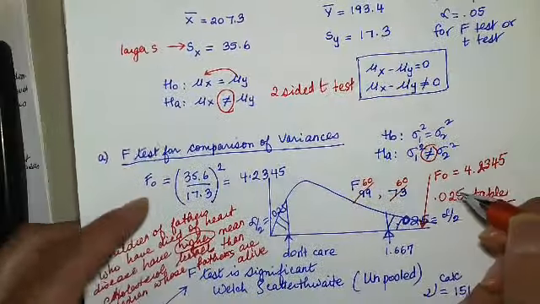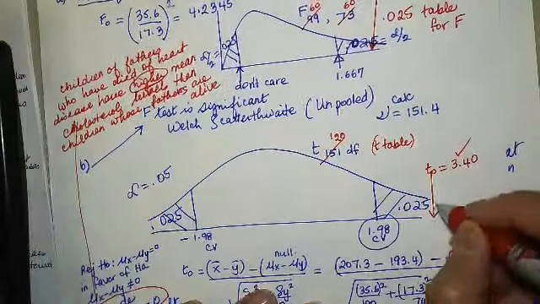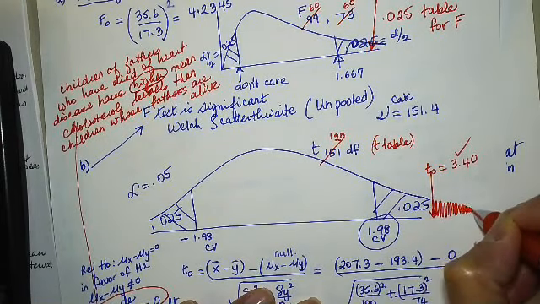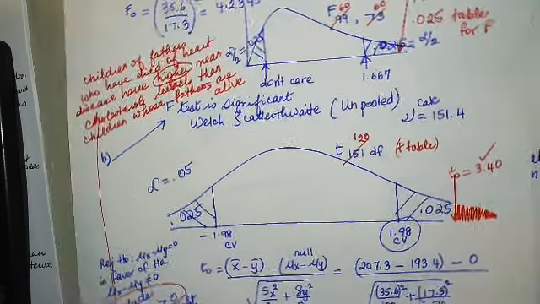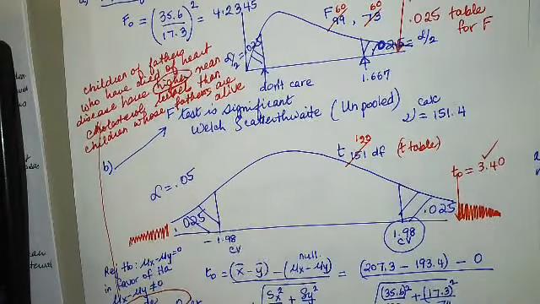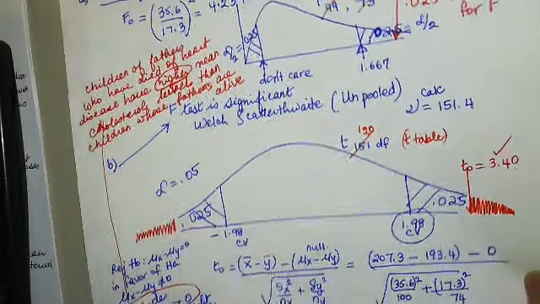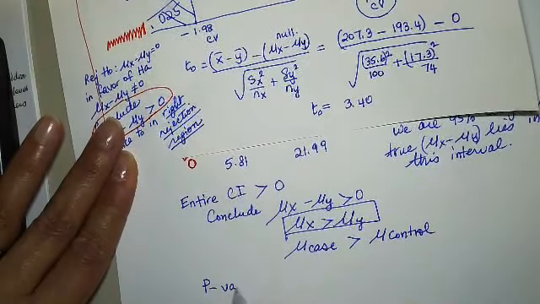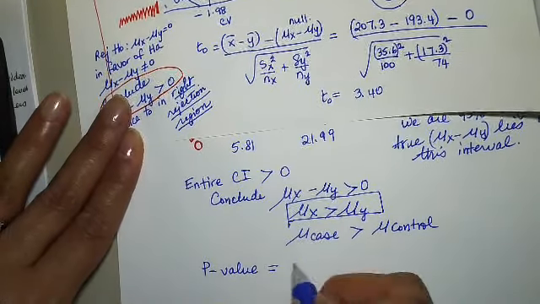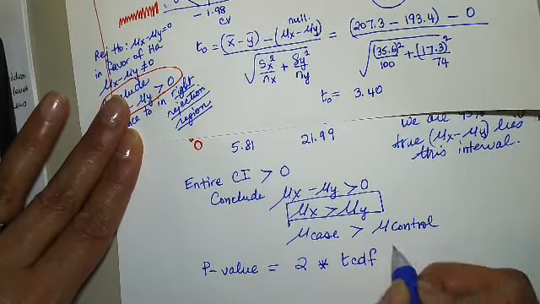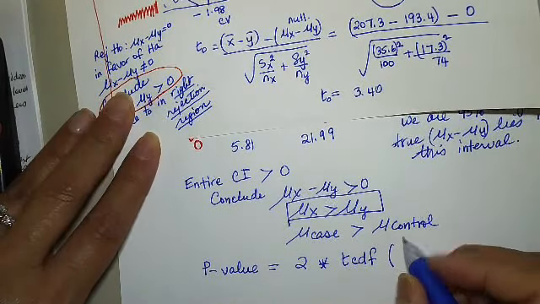Did it give us the p-value? Yeah. P-value, yeah. Here it is. So p-value, let me find my p-value first, right, and see if it matches. So this is my p-value here. Let me color the p-value in. So here's the p-value. The probability of being more than 3.40 and the equivalent area on the other side.